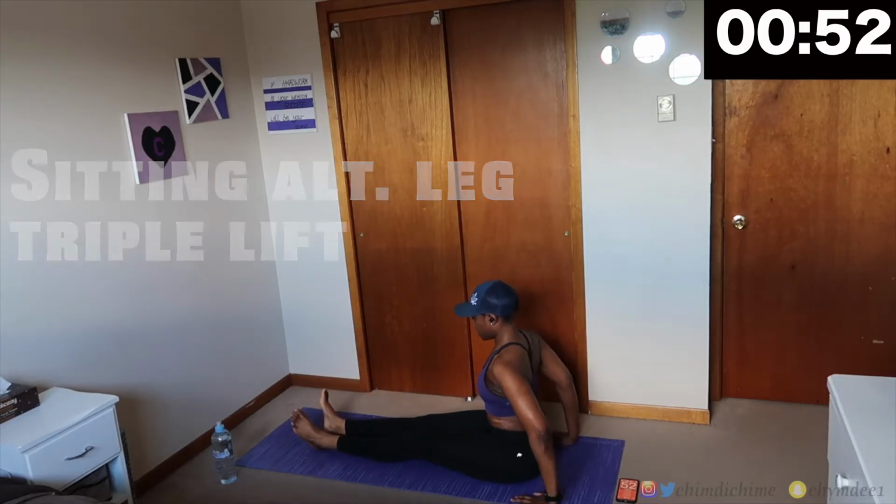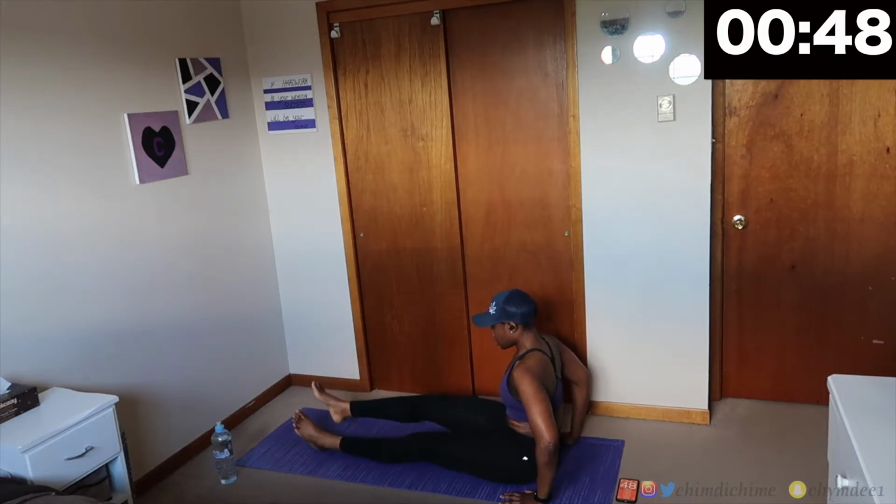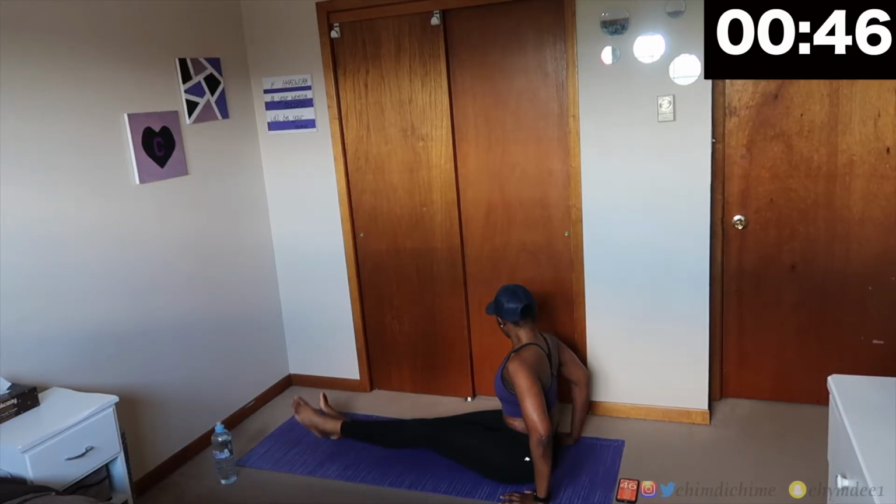For this exercise, you want to sit with your back as straight as you can get it in order to work your quads properly.